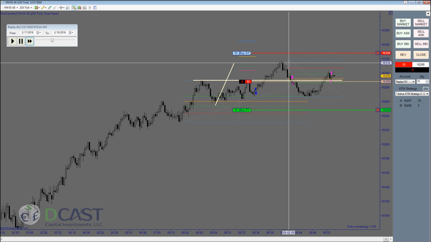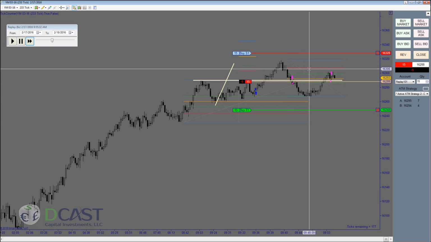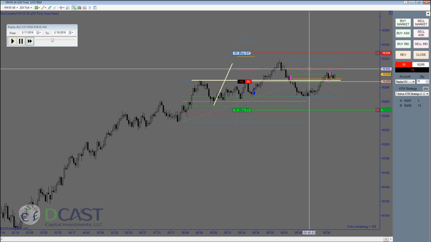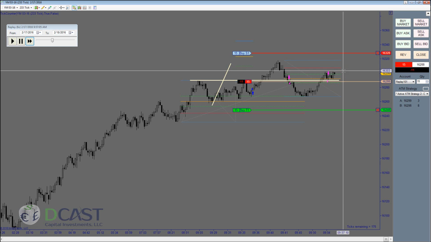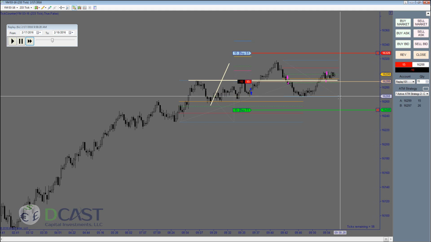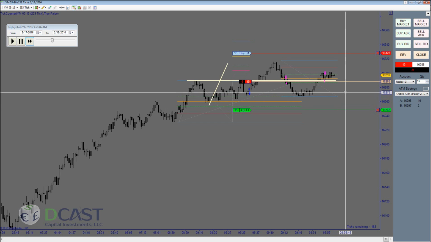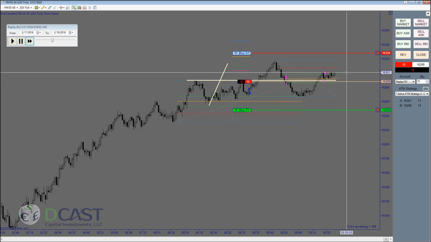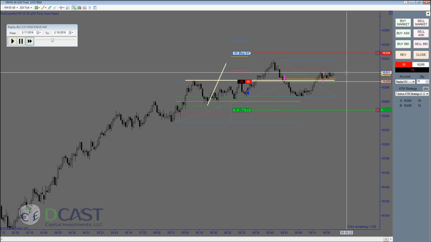Okay, stop is above this area here, 40 points. Usually when I have it preset at 40, it ends up being pretty much in a favorable area. I don't want to extend it beyond that, because taking more than a 40-point hit on a trade is just not a good idea. It creates a difficult situation from a recovery standpoint, from making it up. And I'm okay taking a 40-point hit, even if my stop is not at the best place possible, because once you start extending and extending, it creates a bag of bricks from a drawdown perspective when you do take that hit. So I'd rather take the hit and make it up than have too much of a risky trade.